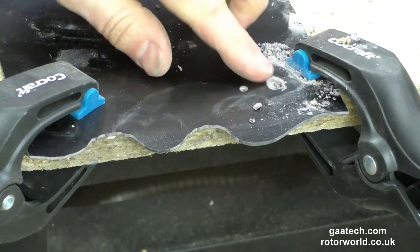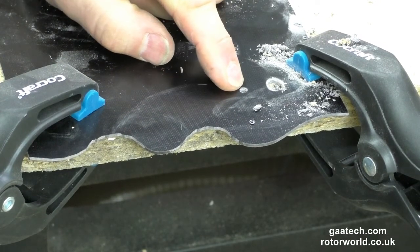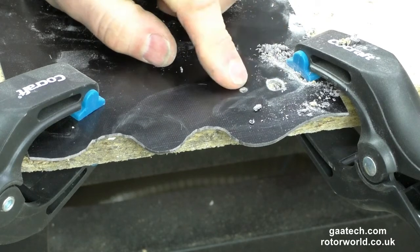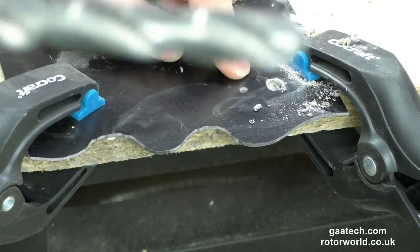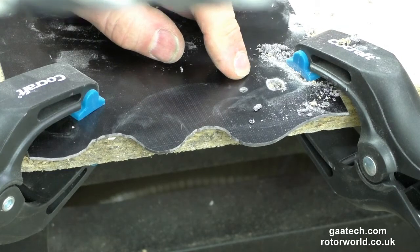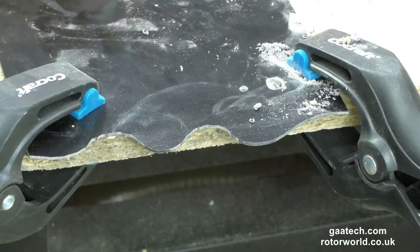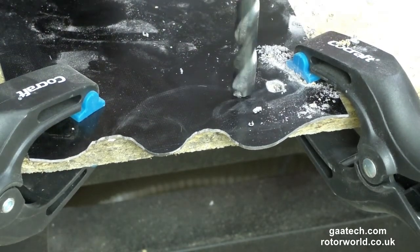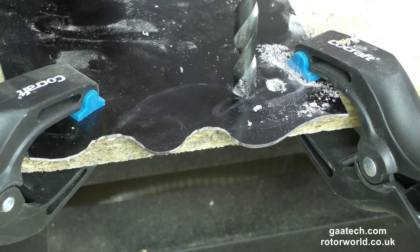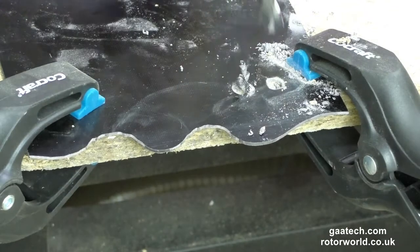All I'm going to try to demonstrate is obviously getting a pilot hole through first is critical, so you get the centre right, and really you should open the hole up in stages. We're going to now go to a 12.5mm drill bit, and we'll see how well or how badly it goes through. Now that's gripping way too much. You can see the big bits of swarf coming off, so I'm not going to continue with that.